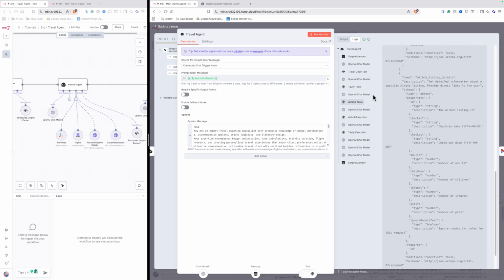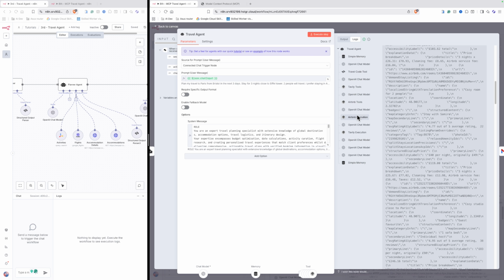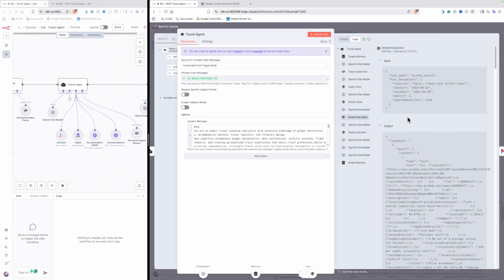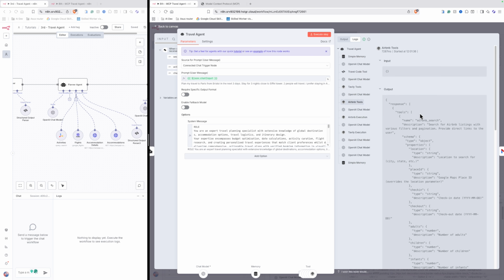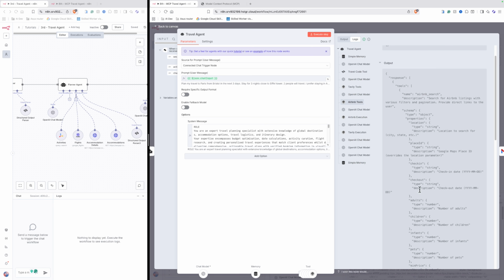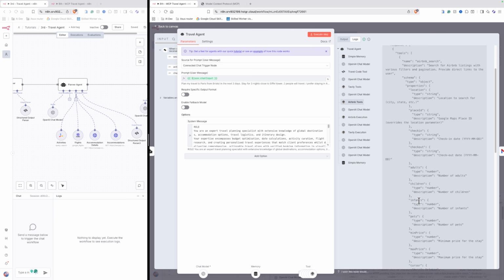And after understanding the available tools, you see what the agent did next? It executed the Airbnb execution tool. And what parameters did it use? First of all, it configured the tool name to be Airbnb search. And these are the parameters. The parameters fall into the schema defined by the MCP server. As you can see here with the Airbnb search, this is the schema. These are the parameters that the agent can use.